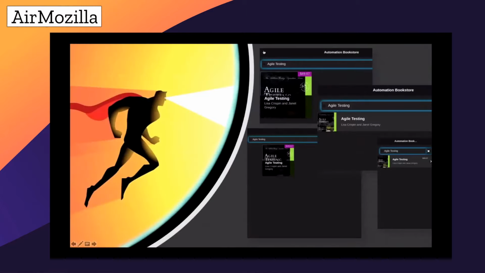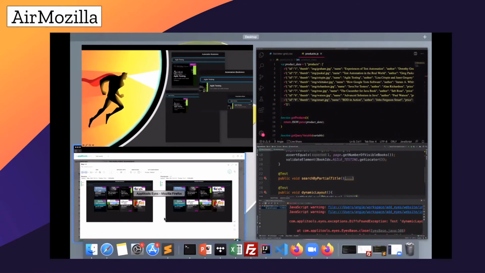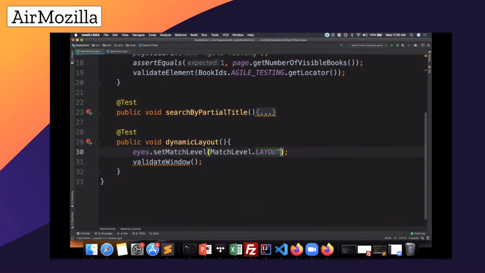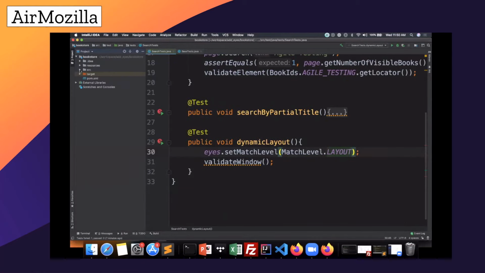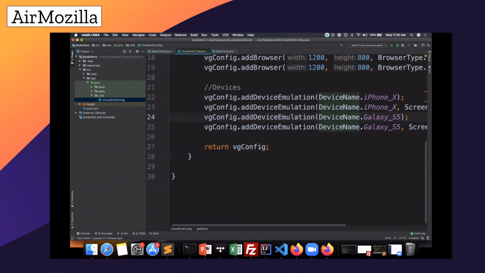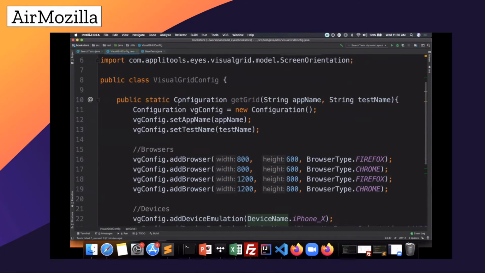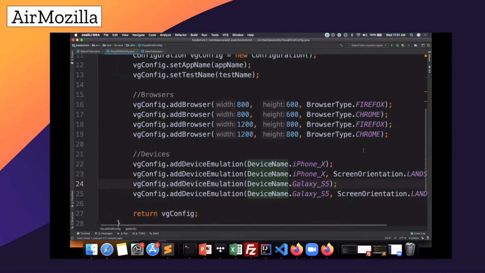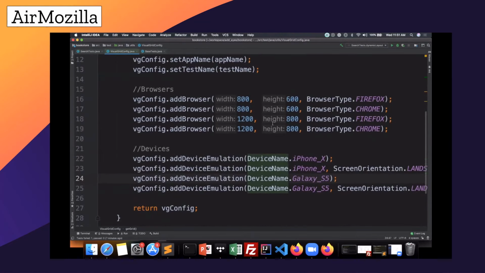So I will go ahead and show you our application. I've already run it. Let me show you just how you would specify the configurations. I have this in another little file here, this visual grid config. We specify which browsers I want: Firefox and Chrome, desktop, and then big monitor mode.